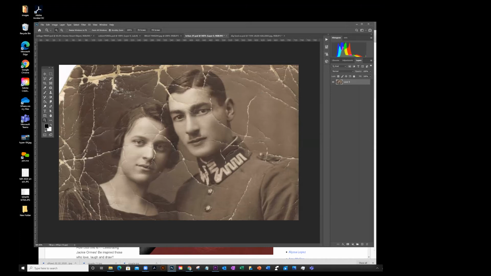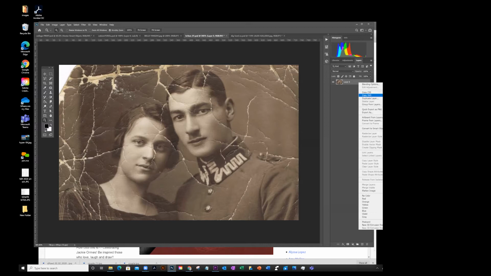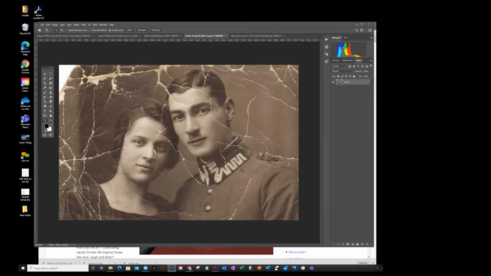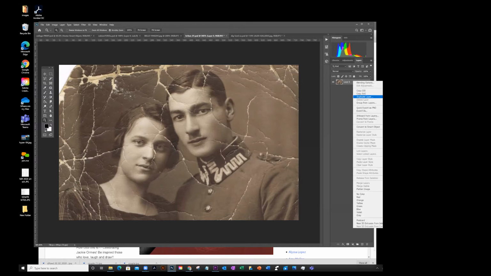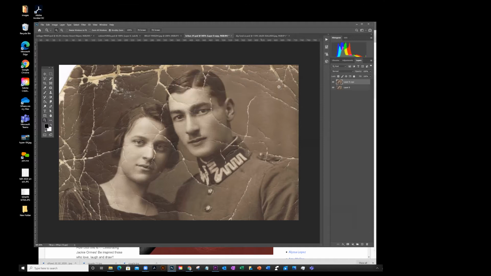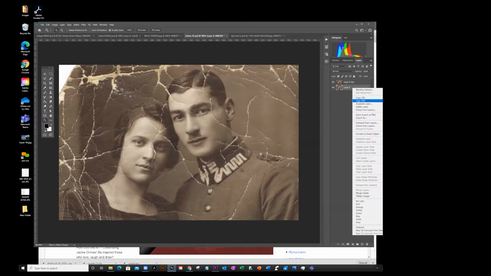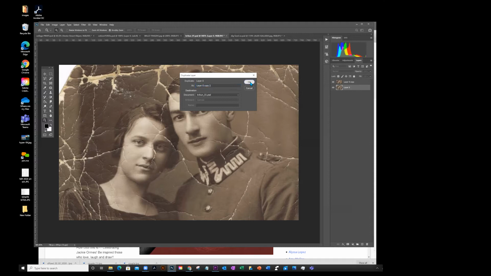The second thing you always do with anything that you work on, whether it be Photoshop, InDesign, or whatever it may be, you want to duplicate your assets. An asset is your images that you're working with. So you right click and you duplicate. Now you could do this a number of times depending on what you're doing.